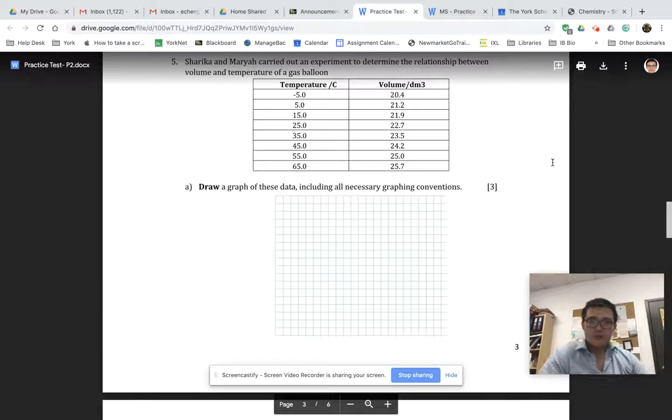So at this point, I presume that you're done. Look at that. Now keep in mind your heading. This is your independent variable. This is your dependent variable. So temperature should be X, volume should be Y. You have the units. You don't have the uncertainty, so make sure your units are at the end.